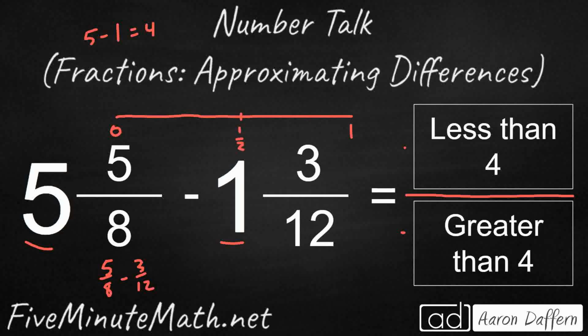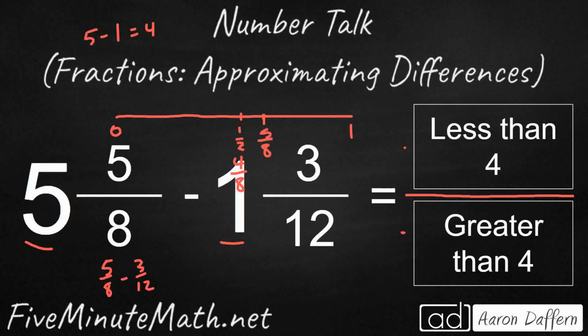Where would 5/8 go if I were to put it on that number line between 0 and 1? Would it be greater than 1/2 or less than 1/2? Well, how do I rewrite 1/2 in eighths? Well, I could rewrite that as 4/8, right? So 5/8 then is going to be a little bit bigger. Let's put 5/8 right there.